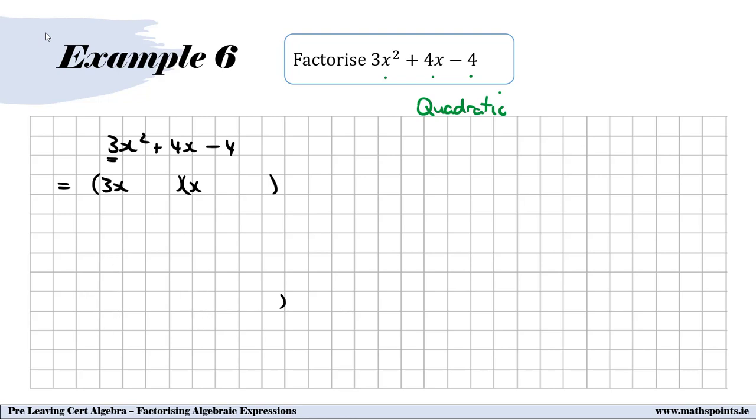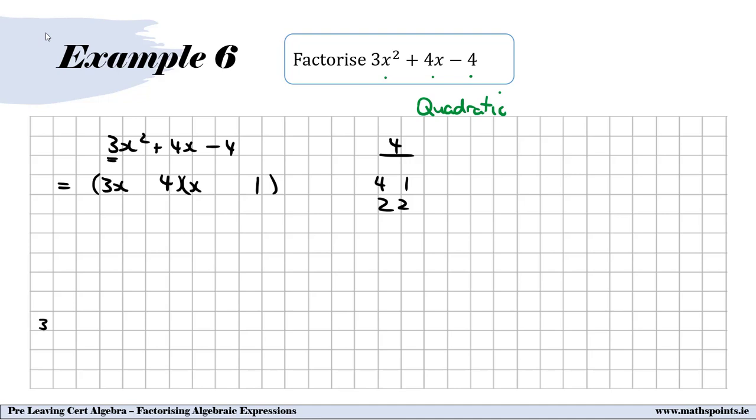We know that the second term in each bracket multiply to give 4. And so what I'm going to do is, over on the side I'm just going to write down 4. So it's either 4 and 1, or it could be 2 and 2. Now remember, it could also be the reverse of these. So if I try 4 and 1 and they don't work, that doesn't mean that 1 and 4 wouldn't work. You have to try those as well. So let's try the incorrect solution first of all. Let's try 4 and 1 and just see why it doesn't work.